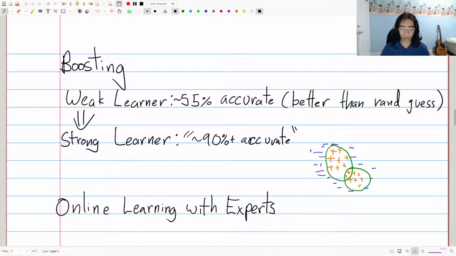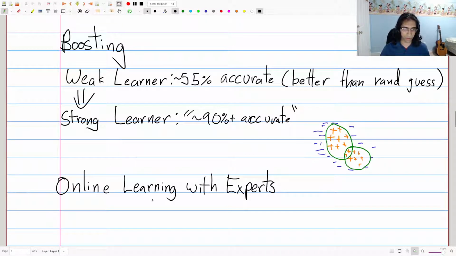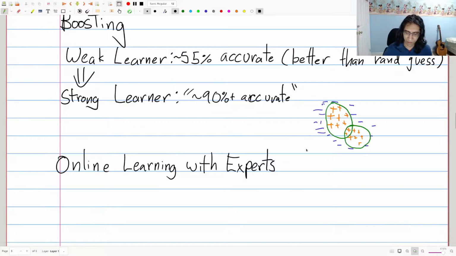And along the way, we're going to go through some of the most fundamental and beautiful topics within machine learning, statistics, as well as computer science, in the sense that the key setting we're going to go through is something known as online learning with experts. And we're going to introduce what's known as the multiplicative weight update rule. Multiplicative weights comes up everywhere in computer science. So it's really something that you'll probably, in statistical settings especially, see again and again and again. So if this is your first introduction to it, consider yourself lucky that you get to learn this for the first time, because I think it's really beautiful.